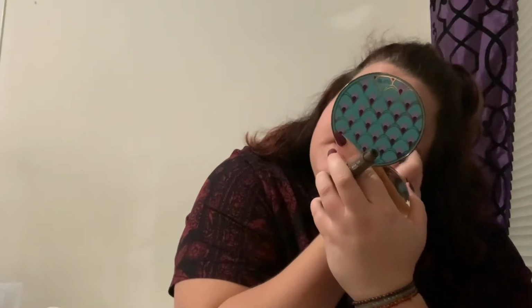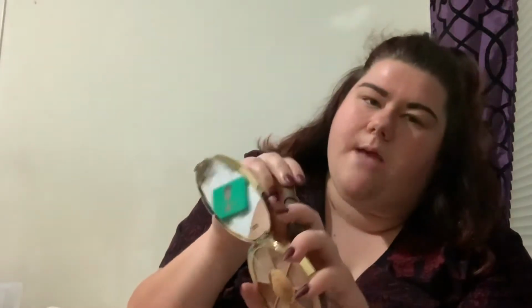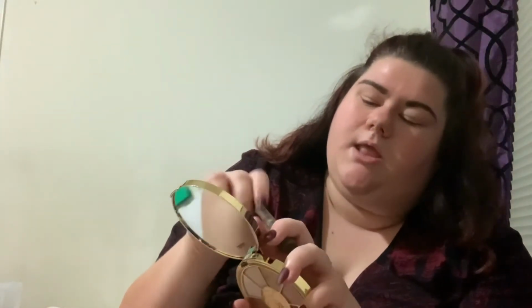So I'm just putting on right now a brow tint, same brow tint that I've been using the last few videos. I got it from Ulta as well. This is something I bought and then they gave me the set as a gift.